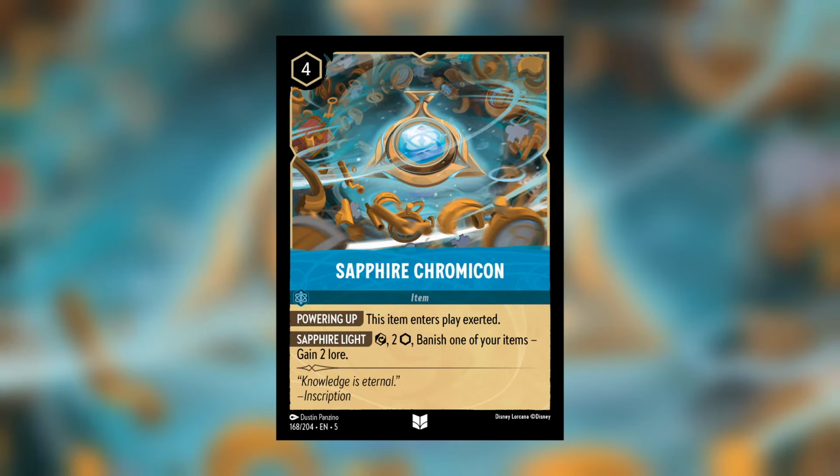This is the Chromicon 4, our Sapphire color. Ability: this item enters play exerted. It feels like they really want to make it hard to immediately activate items because of all the item searching effects that we're getting this set. But yeah, the item enters play exerted.